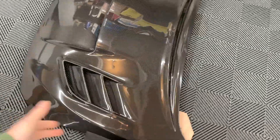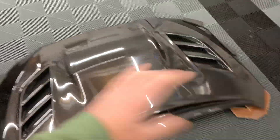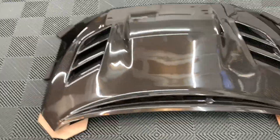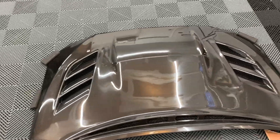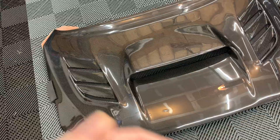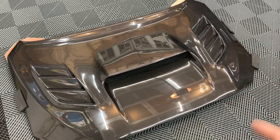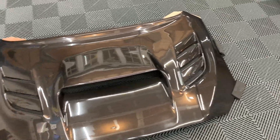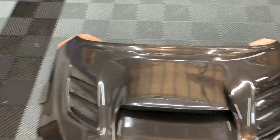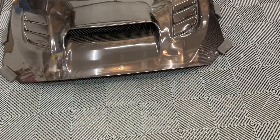So how do I plan to keep this looking good? As I said in the beginning of the video, I do plan on painting it eventually. I'm not going to paint the entire thing — I'm going to do the typical leaving the vents exposed, leaving the back here exposed. It's going to be a really, really nice paint job. Carbon hoods are prone to yellowing and fading and looking cloudy over time, especially in hotter climates — that tends to happen quicker. This is not a clear coat; there's a gel coat on here, which is very different than a typical clear. What I'm going to do is polish this whole thing out and actually ceramic coat it, so it's going to offer the same protection as the paint, the wheels, and everything else on the car — so it's going to stay looking this good for a long time.